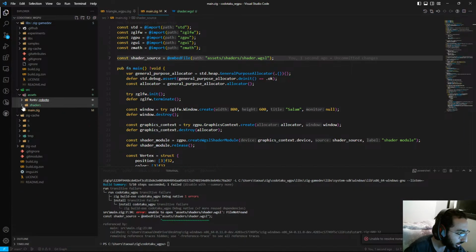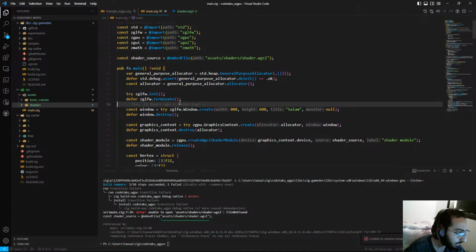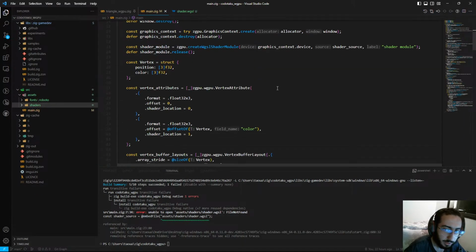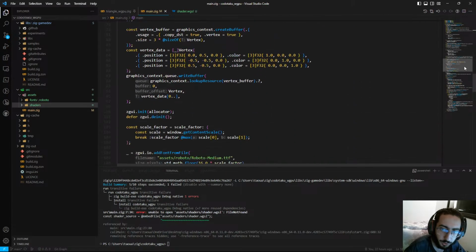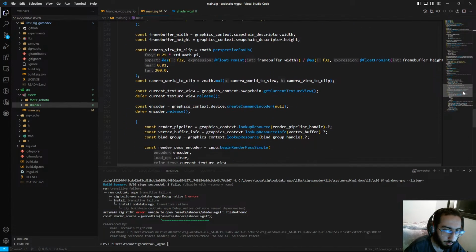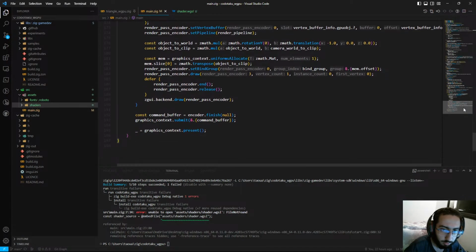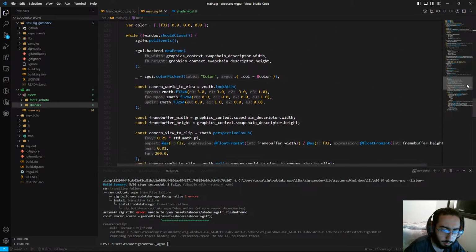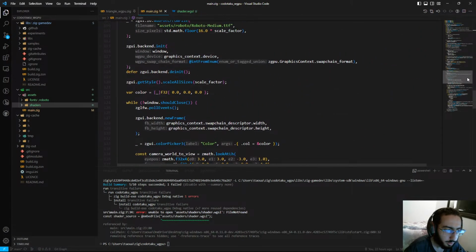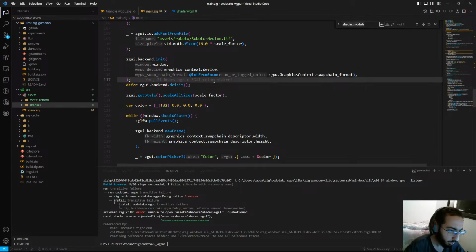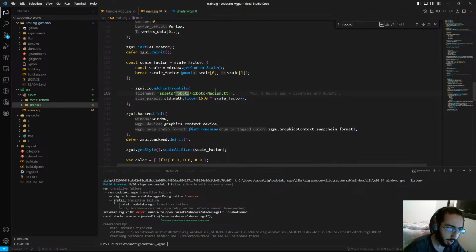And yeah, so we have to change some path right here. I basically have to change the font path. Where is it? Hold on. Roboto. There you go.